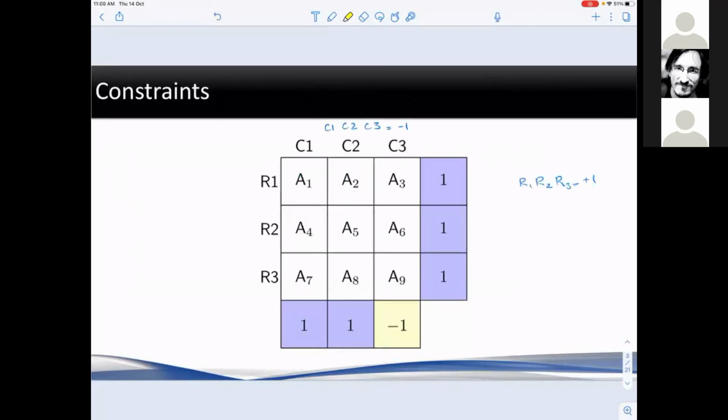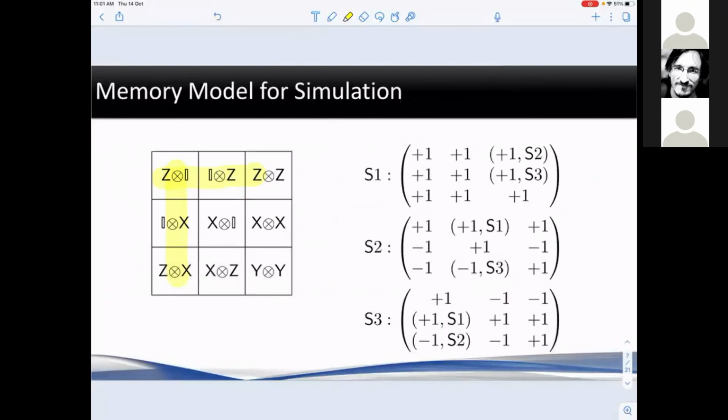Then we are saying there's no deterministic assignment to just these 9 variables that satisfies the constraints. So let me give them these additional classical states, S1, S2, S3, which internally store this entire 3x3 grid. Having this additional classical memory does allow the device to generate the correlations required by Mermin-Peres.